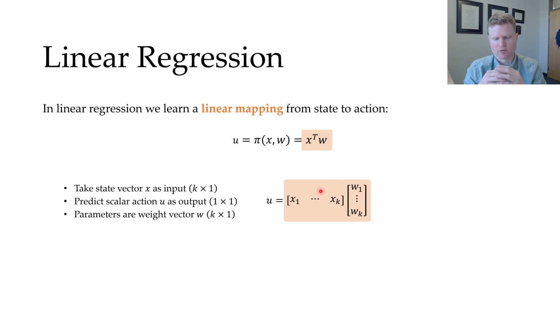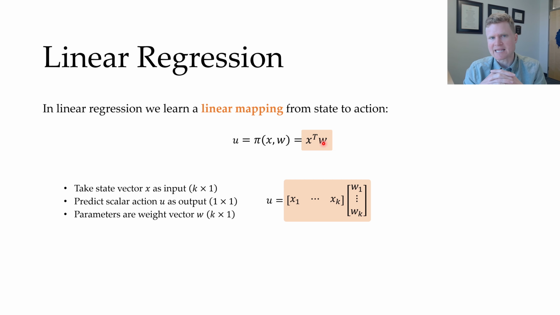So for this example, the policy is going to be a linear mapping. Again, it's going to go from states to actions, but it's going to be pretty simple. It'll be what you see right here. I'm going to output actions, and my policy is I'm just going to take my state and take the dot product between that state and my weights W, or the transpose, whichever way you want to describe this. So I'm going to have X transpose times W.